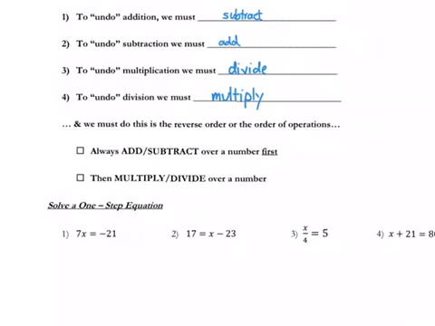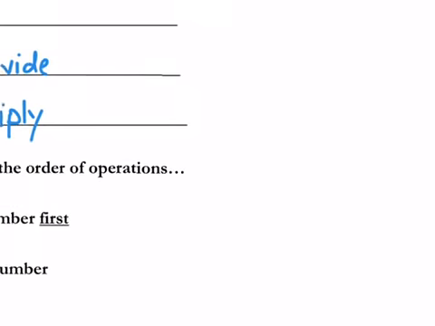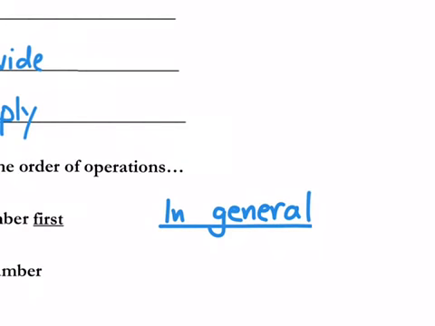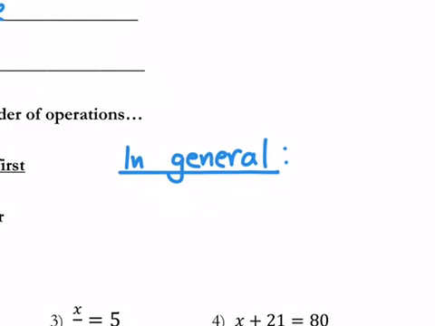So generally speaking, for one and two-step equations, this is going to hold pretty true. We're always going to start by adding or subtracting, so we kind of reverse the order of operations. Then we're going to multiply and or divide. Now, a more general way to think of this, and this doesn't always work, but this is kind of a fun guideline to go by, is we are really doing the inverse of the order of operations. So I like to think of this as SAD/MEP instead of PEMDAS.